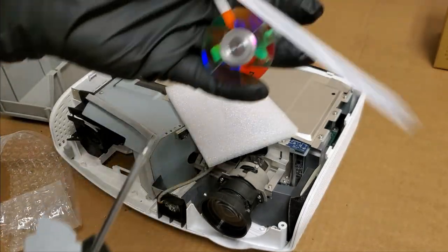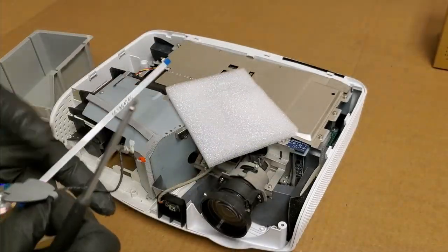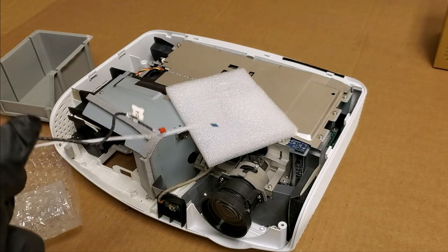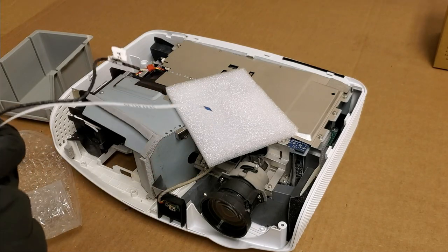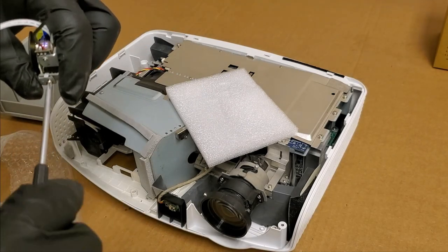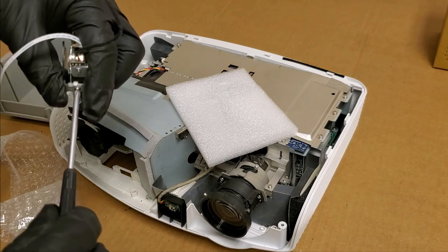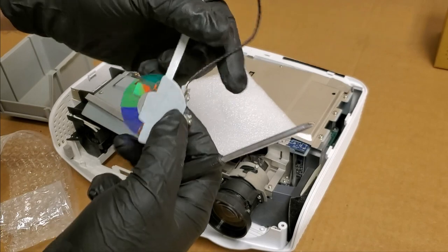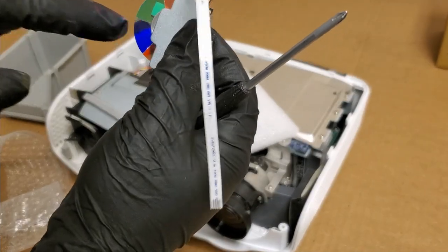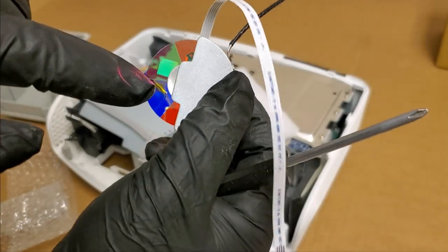The index mark sensor is this black wire here, and infrared light can confuse it. It's one of the problems with the cheap lamps on Amazon, is they don't have a good UV or a good IR filter. So I'm going to put this shield on. It helps block light from getting into the sensor, because the light is only shining through, so I have this right, yeah, shining through here.